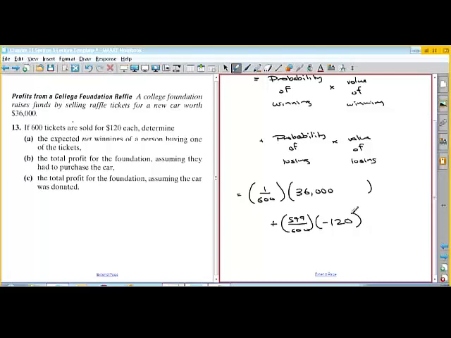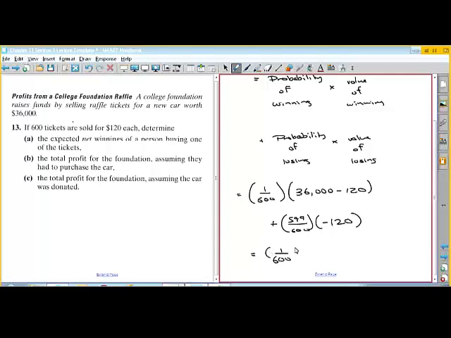What does that mean? Now there's one error I have. I've left a space in there. So if you win $36,000. So why did I leave a space in there? Right, yeah. So to play, everybody pays $120. So even the winner doesn't win $36,000 net. They only win $36,000 minus 120.